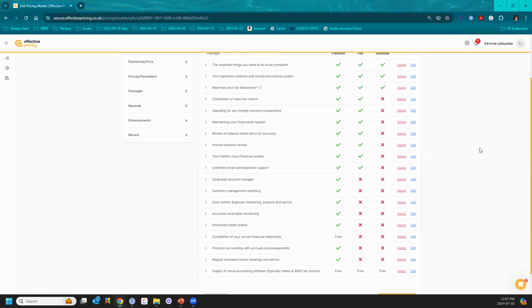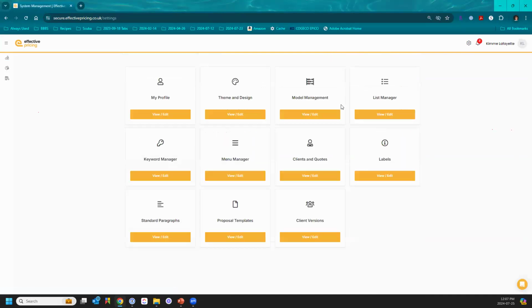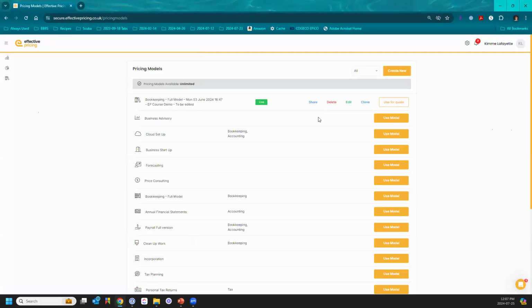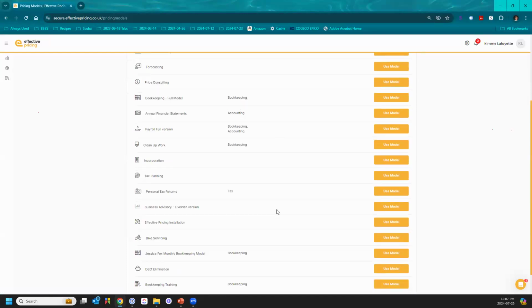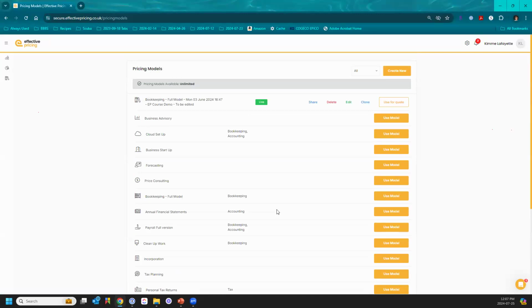I have probably 3 templates that I use on the regular. If we go into model management, depending on what version of the software that you have or what level access to the software that you have, because there's different levels that people in our audience may have today, you'll see there are a whole lot of models that Mark gives us. And then you can also create your own new model right from scratch yourself. You don't have to start with one of the templates.